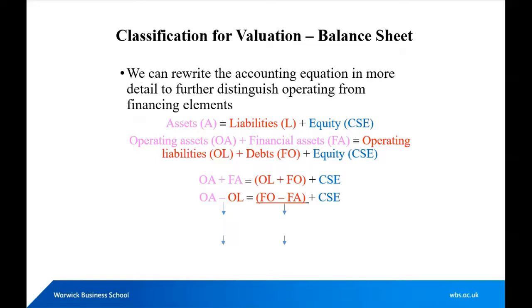So we can rewrite the accounting equation, what we recapped earlier, in this way. Assets can be classified again into operating assets and financial assets. And liabilities can be classified into some operating liabilities and the financial liabilities. Can you help me by giving an example of operating liabilities in the chat box? Operating liabilities. From our today's discussion.